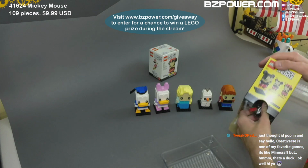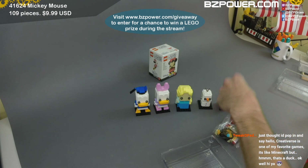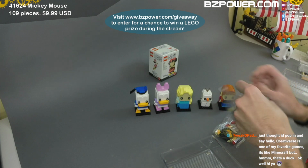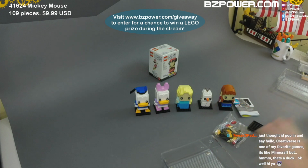Oh no, a collectible rare Mickey set being opened. At least I assume at this point, since it's a Disney set that's now been out of print for a couple of years, there are people who are like, oh, it's rare. That's fine, whatever makes you happy.